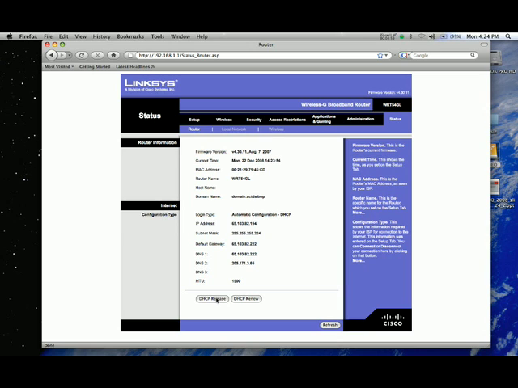Or just do a DHCP release or DHCP renew. We've got to get the same IP address both times because ours works already, and it's going to pull the same IP address again. Yep, it'll set itself up. So, all right, you're good to go. So you've actually got internet access. Yep, you're on the internet.